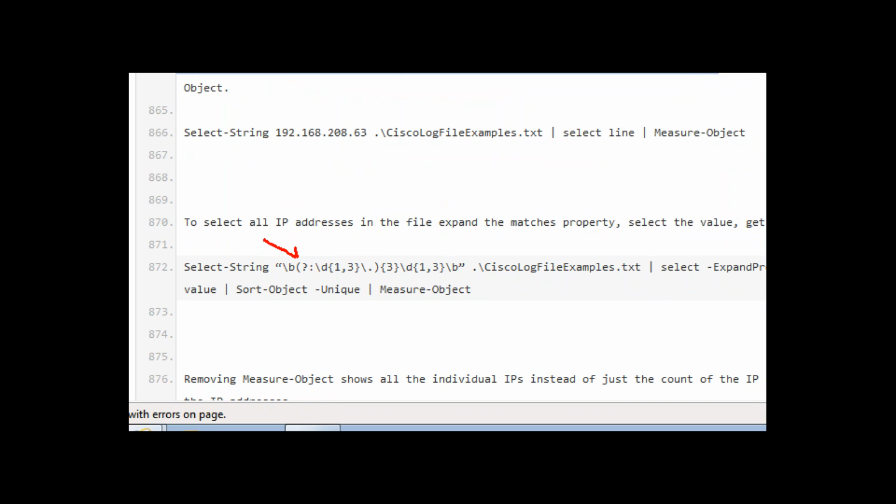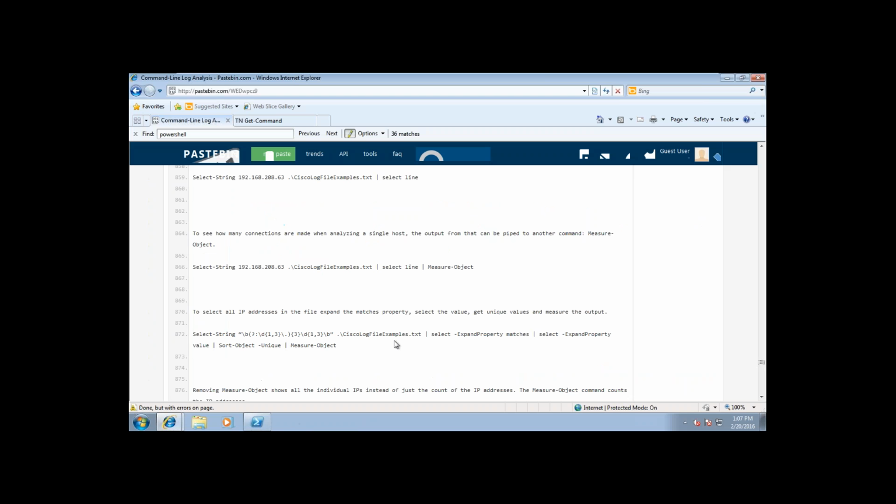Now I've got a number, 1 to 3, and then a period, and it's three numbers, another 1 to 3. Then you're going to expand the property, right, and show the matches, and then select expand property value, sort object, unique it, and measure it.